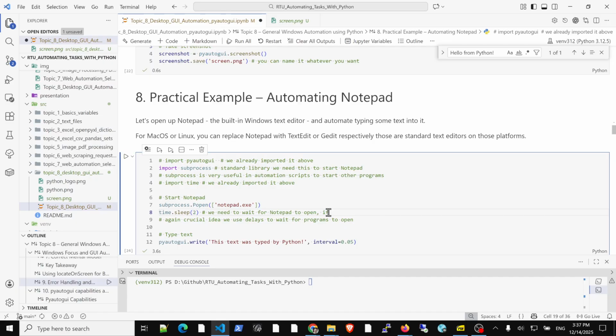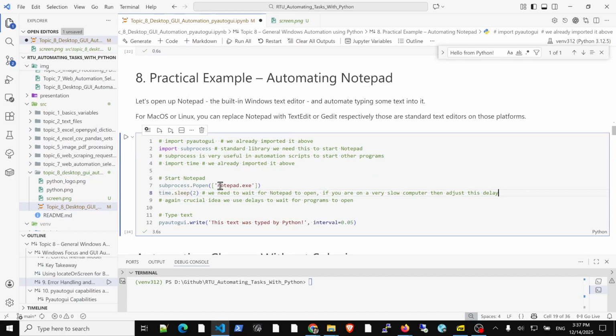If you are on a very slow computer, then adjust this delay, maybe 5 seconds or 10 seconds. After many years of doing this type of automation, it's better not to rush things. Trying to squeeze out the last second is not so crucial for these tasks.